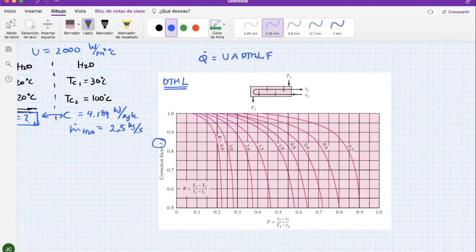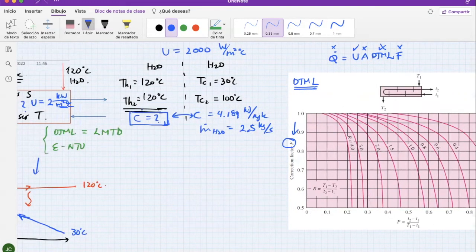Whenever you have a heat exchanger that is not counterflow, you need to correct it. You correct it with this graph. You're actually correcting with this number, so you need to get a number on this y-axis in order to put it in this formula. This is our unknown. This one is not known yet, but we need to get it. DTML, I should get it, and F, we should get it. I'm sorry, we don't know a lot of things, but let's try to get a hold on this one. Okay, let's start with DTML.